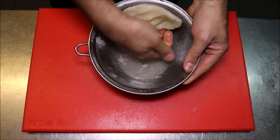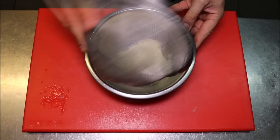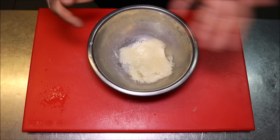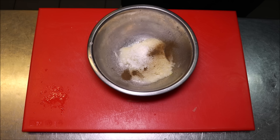Just squeeze that as much as you can — doesn't have to be 100%, but about 90%, as much as you possibly can. Take that out and put the juice into another bowl, then add our grated onion to the mixing bowl. Now I'm going to season this based on one kilo. If you're doing a bigger quantity, multiply it all accordingly. We'll start with one teaspoon of salt, half a teaspoon of black pepper, and half a teaspoon of ground turmeric.